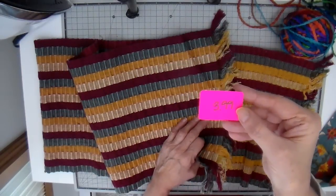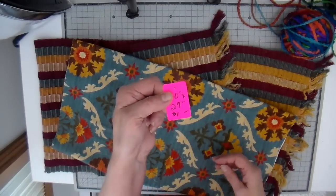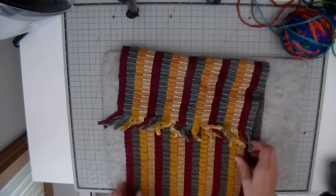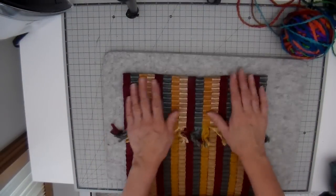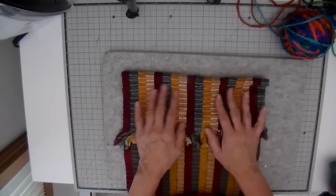I have another Thrifted Thursday project for you. This is a tablecloth that I picked up and it was like $3. It has a really cool fringe on it. And then this decorator print that I thought would make a neat lining. I'm going to make a little clutch, a fold over clutch out of this. Like I said, it has this really cool fringe and I just thought that would add a nice front to a little bag.